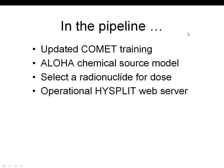Parallel modeling on the oceanographic front, in terms of the deposition of material either from the presumed flow of the seawater that's cooling the reactor into the Pacific off Japan, or secondly from, I think you called them, rain events and other things that would knock the stuff out of the atmosphere into the ocean? That was being discussed. I don't know if anybody in NOAA has actually started that modeling activity yet. But certainly those models exist. They were using them for Deepwater Horizon to some extent. But how it applies here, I'm not sure. Okay, good. Thanks.